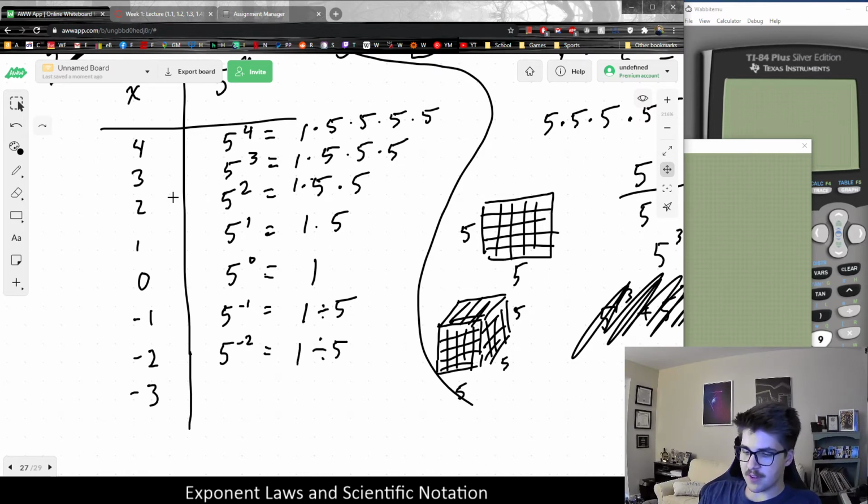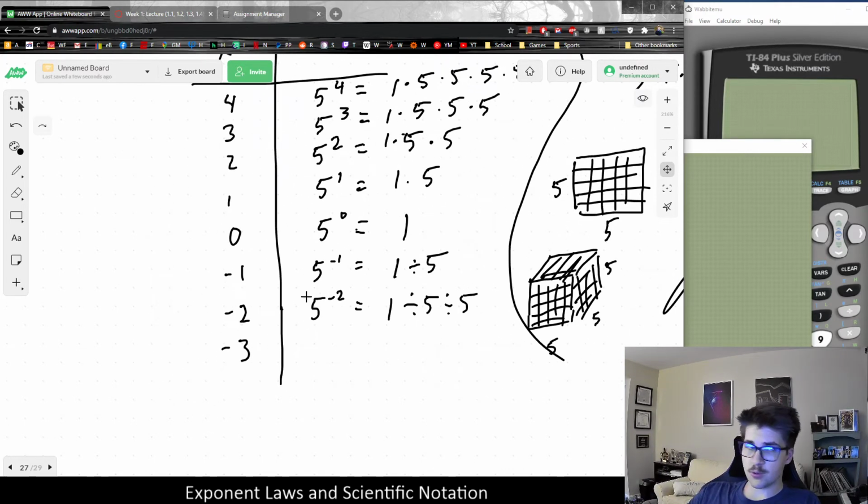well, 1 divided by 5 divided by another 5, repeated division, or 1 divided by 25, which again, if I were to apply that rule, this would state that 5 to the negative 2 is equal to 1 over 5 squared. That's literally what the rule said, that I flip it and make it positive. A lot of students memorize that rule, which can seem strange, but really I think about it more basically: if I have a negative exponent, that means division. So I have 1 over 5 squared, because instead of repeatedly multiplying, it means repeatedly dividing.